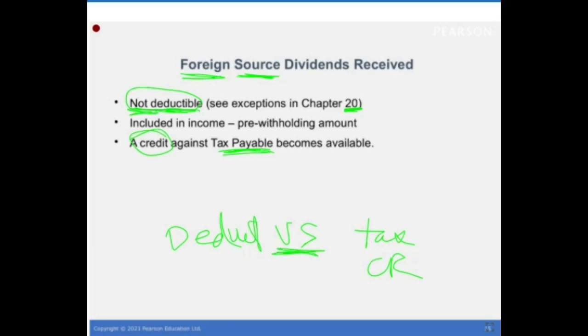We talked about that for individuals in tax 1. If you're a Canadian resident for tax, but you earned your income in another country and paid some tax there, generally speaking, you can get credit for that tax payment, and you just have to pay the additional percentage on the Canadian tax. If that country taxed you 20% and Canada would tax you 30%, all you have to pay is the additional 10 to top up to the Canadian total amount. So it's kind of a similar concept here in that we're going to give you credit for what you paid, but we're not going to give you a deduction.